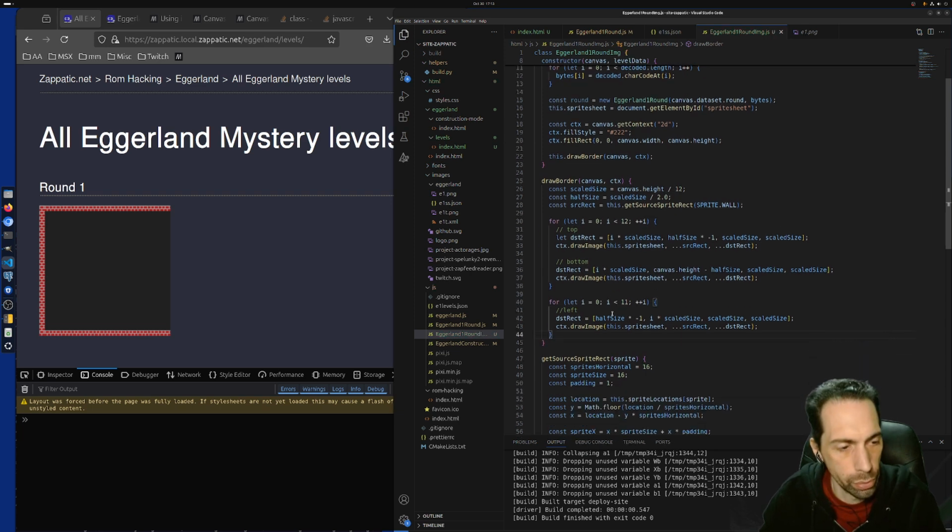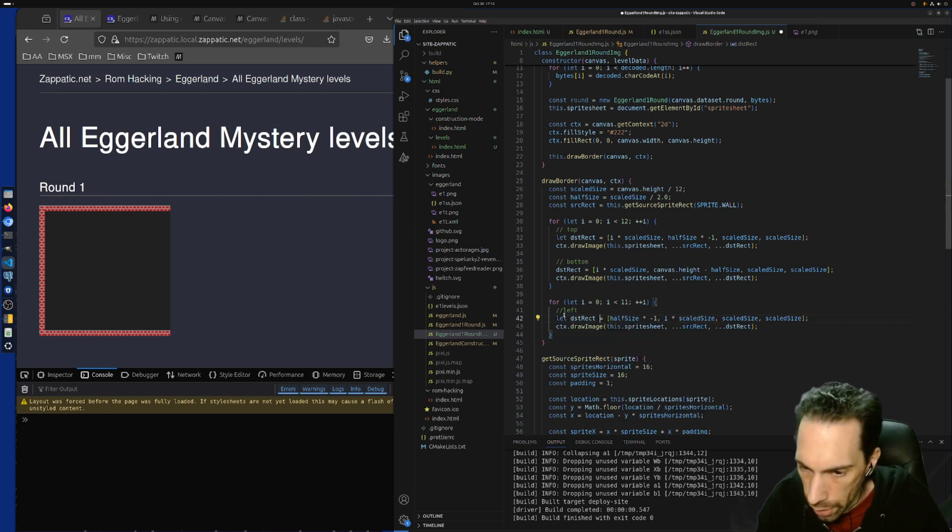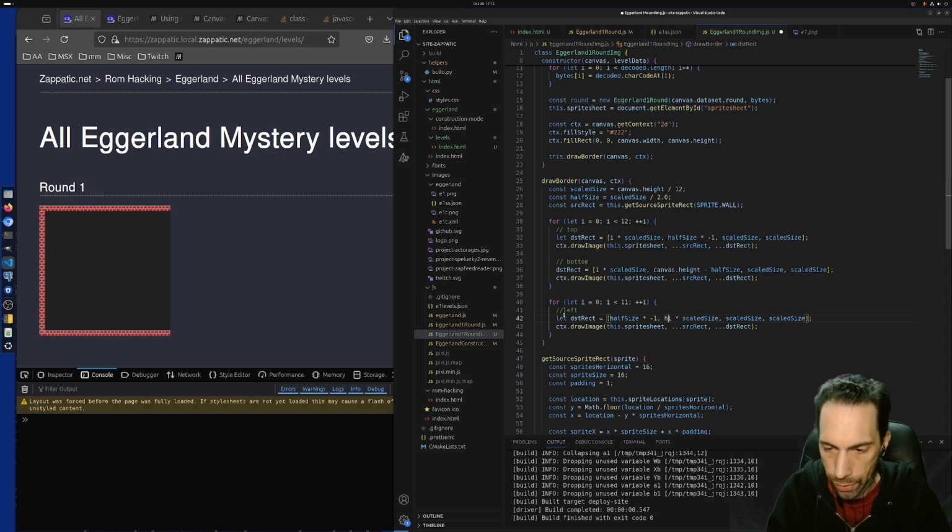Right, because we don't want to overwrite the first half and the bottom half. So we start at half size minus 1, but in the Y position we start at half size plus.